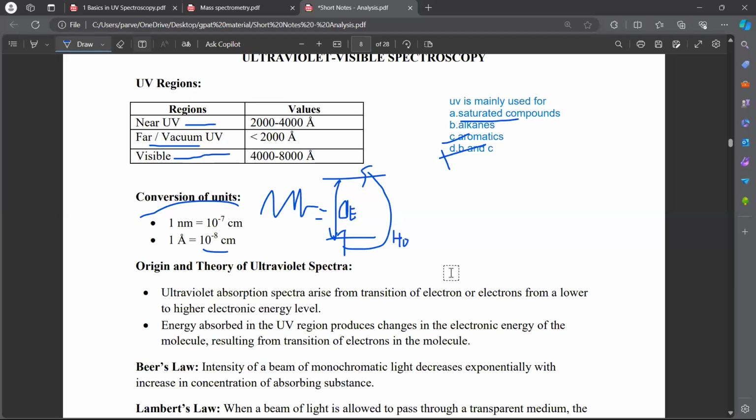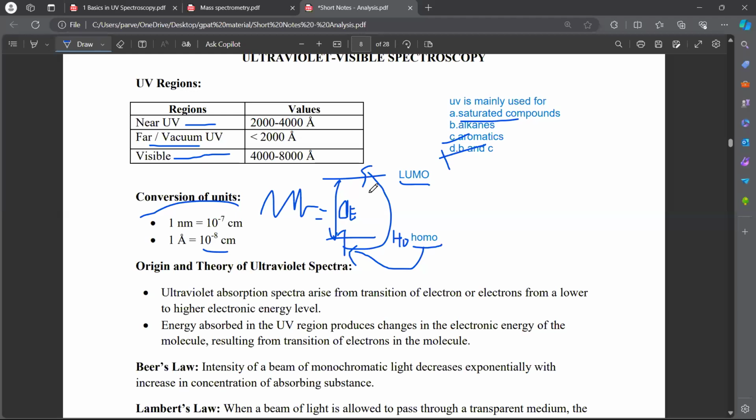So let me type it. From HOMO, the excitation occurs from the HOMO to LUMO. HOMO is known as the highest occupied molecular orbital, as we know that initially these are occupied by the electrons, and the LUMO is known as the lowest unoccupied molecular orbital. So basically, this is a transition between the HOMO to LUMO.